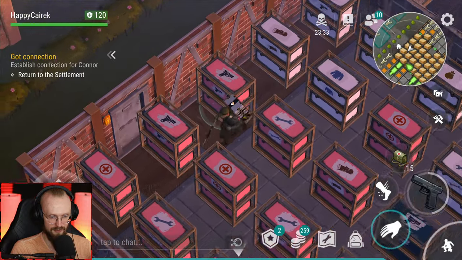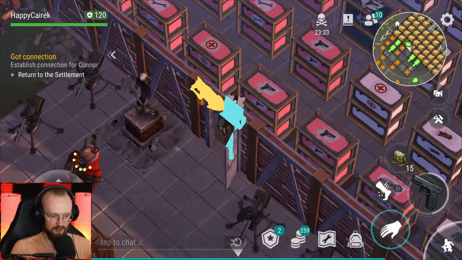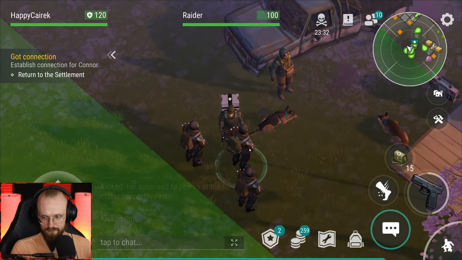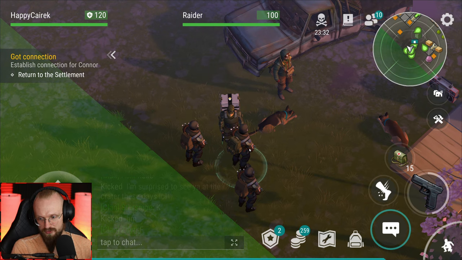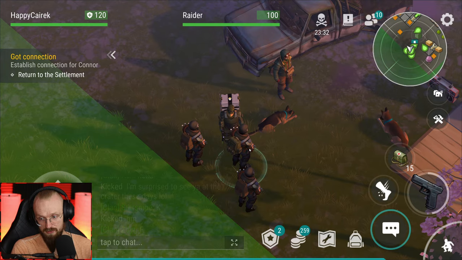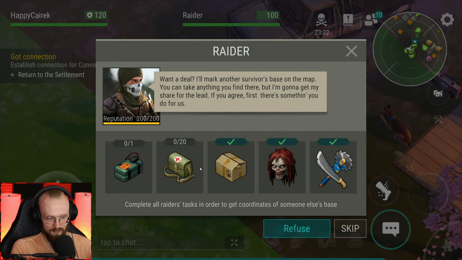More weapons. And now let's see what other tasks raiders want me to do. From the gas station, it was 12 energy to the settlement and 15 to base. So you could save 3 energy here and there. That's an alright tip and trick.